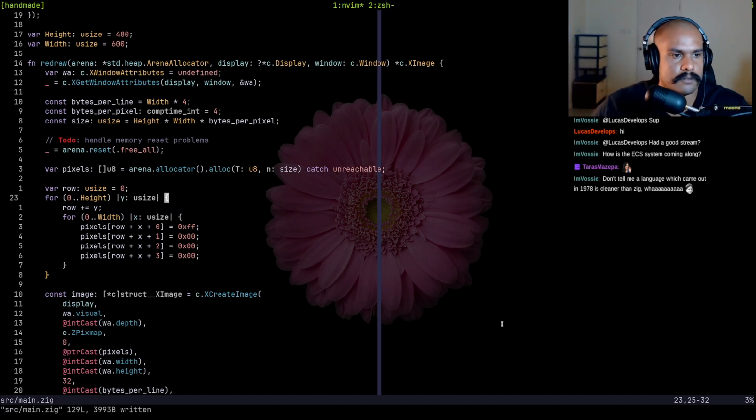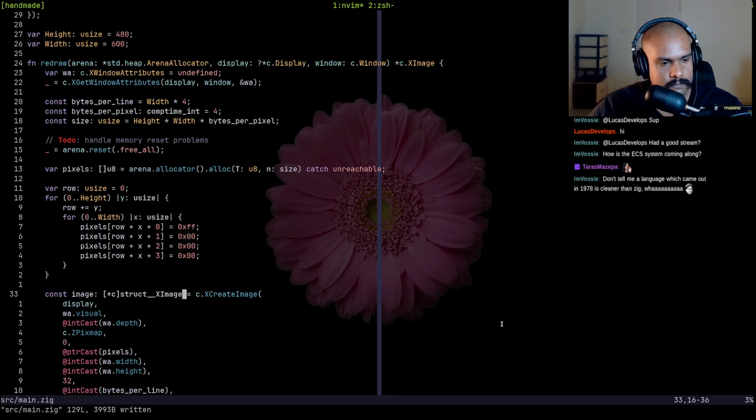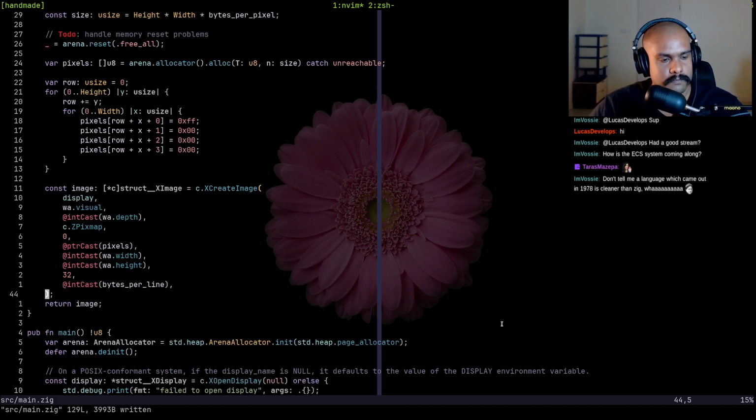So I guess in... where's the image? How can I allocate a C pointer in Zig?